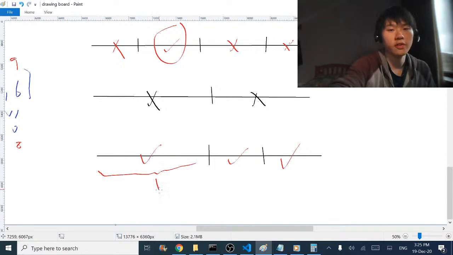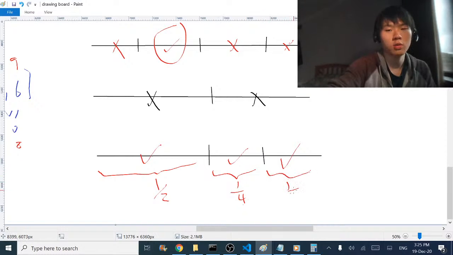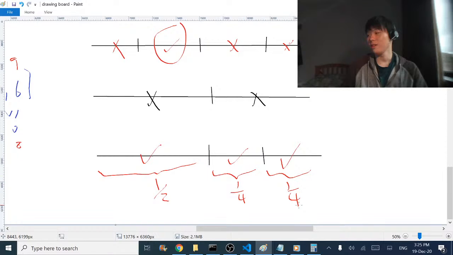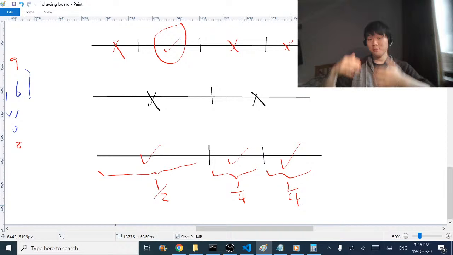So this is a half note combined with a quarter note and a quarter note. Oh, this is getting big brained. Oh man.